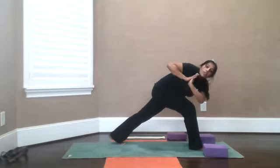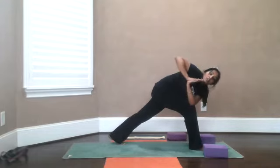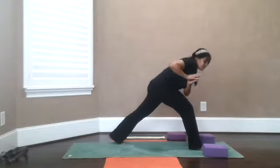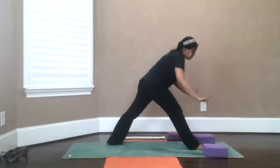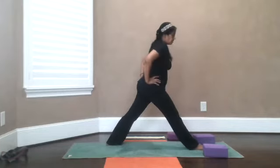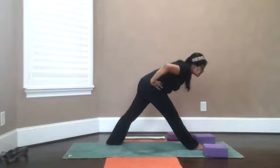Take a twist to the right. Take your left elbow, bringing it on the outside of the right thigh. Keep breathing. From here, coming to the center. Now, if you have blocks, you can use blocks. If there are no blocks, you can put your hands on your hips. Inhale. Exhaling, falling over your right leg.